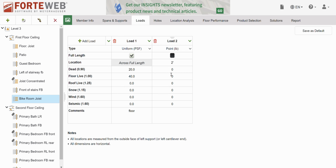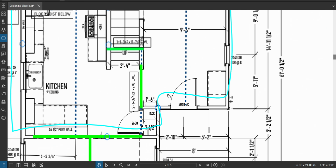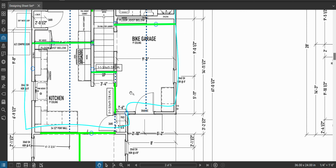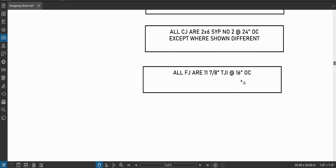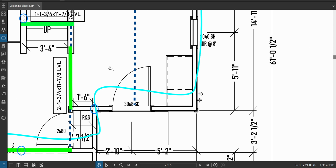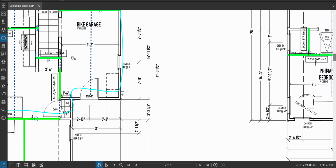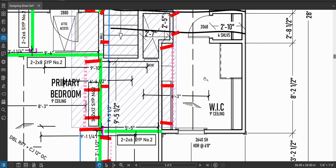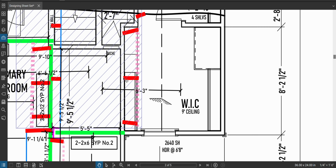Location is 2. So now we need to approximate how much weight is on that spot. How are we going to do that? Well, we are going to assume we wanted our floor joists 16 inches on center, all right? So we're going to carry that 16 inch, because it's a repeating thing, right? We're going to carry that 16 inch tributary width up through for all of these things and get a load. All right, so here's what I'm doing. In a worst case scenario, I'm assuming I'm directly below a roof brace and I'm taking that load.